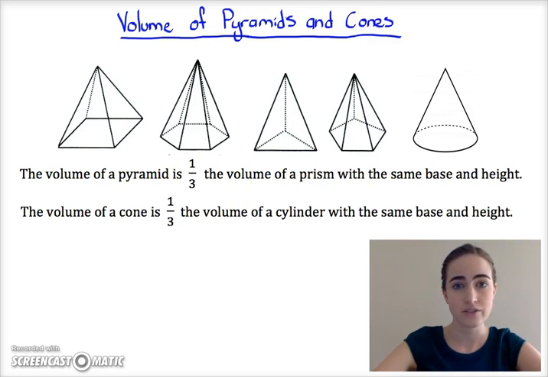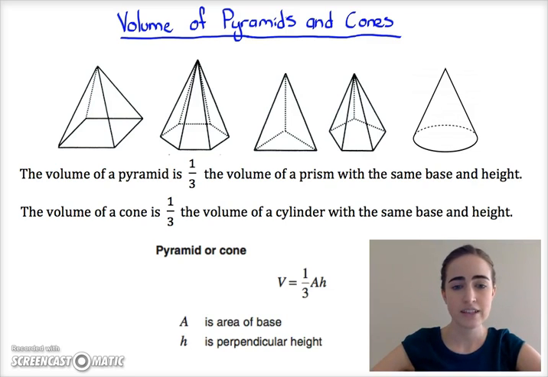So this is actually on your formula sheet. Your formula sheet says that for a pyramid or cone, the volume is a third AH, where A is the area of the base and H is the perpendicular height of the shape. So that perpendicular height means it's not like we're lying a ruler up against the side of the shape. It means we're dropping it, finding the height as if we dropped straight down from that vertex and met the base at right angles. So it's got to be our perpendicular height. If we don't have that, we can use Pythagoras' theorem to find it.